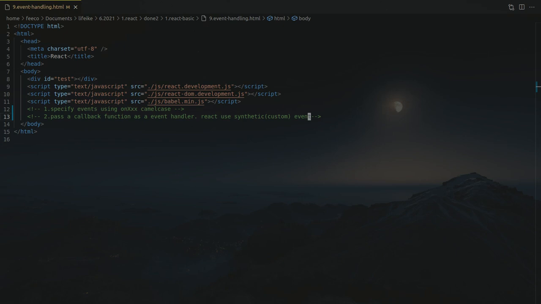React doesn't use the raw event API. They override some events, so the DOM APIs of raw JavaScript. I'll give you an example.